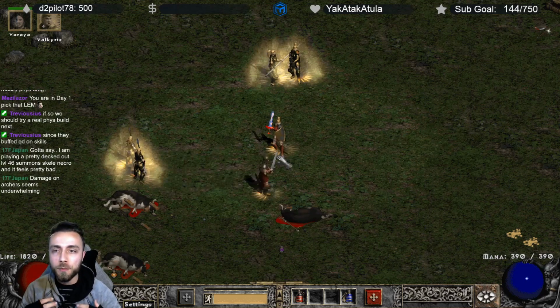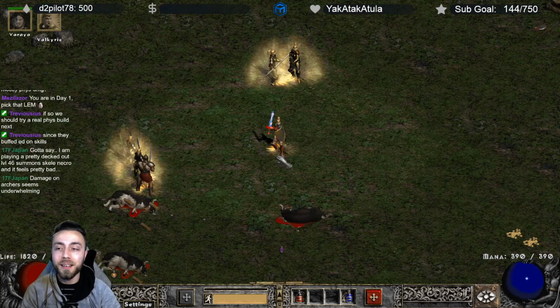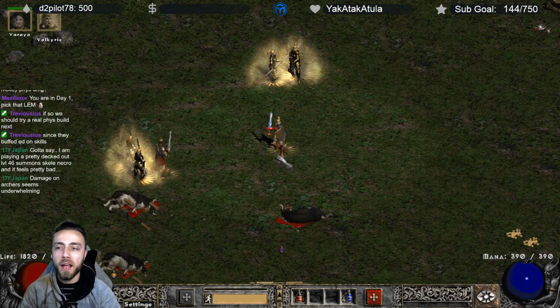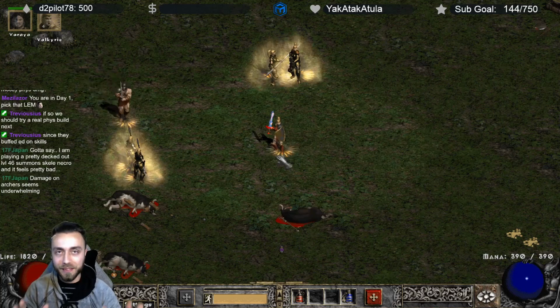But I wanted to try to give my best gut feeling of how a day one summon Valkyrie, Decoy Amazon was working, how a late game version of it was working, and just an overall sense of how much better in Season 4 Mercenary and Summon AI is feeling. So let's get into that.